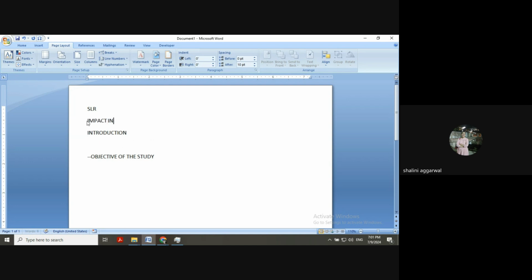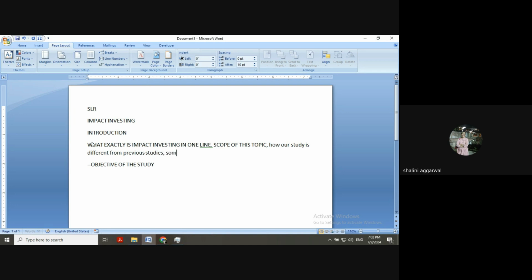Let's say the topic is impact investing. So what you will write into the introduction: what exactly is impact investing in one line, the scope of this topic, and how our study is different from previous studies.